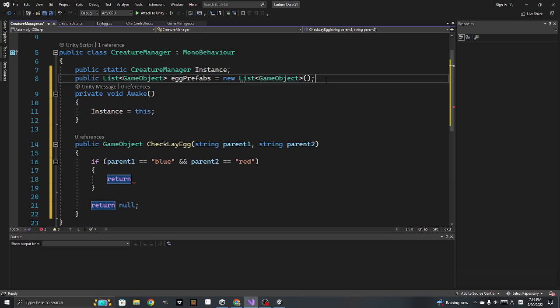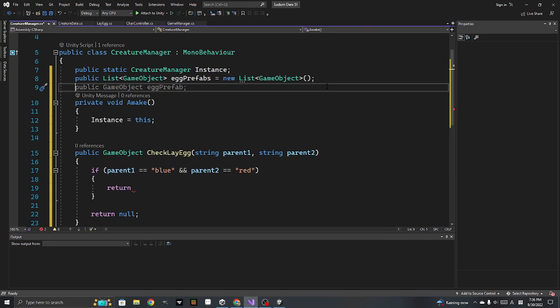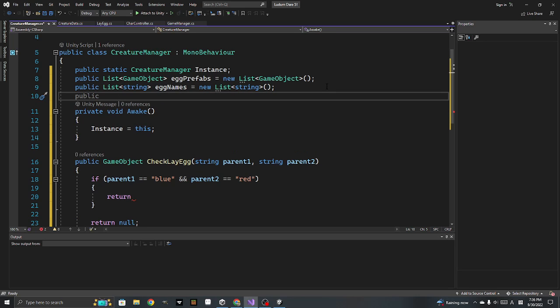Let's do another public list, public list of strings, and egg names, sure. And then we'll say public dictionary of a string, comma, game object. Okay.